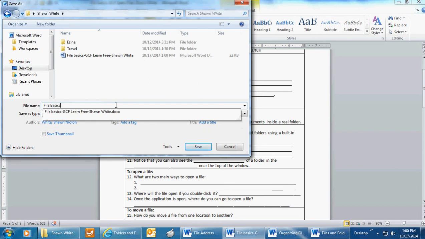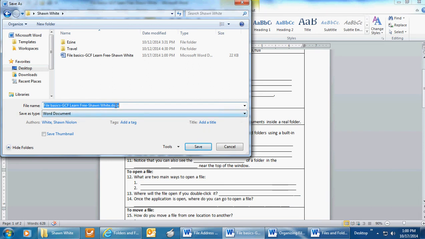Okay, if I did not want to change the name of that document, then I would click twice. Notice how when I click once, it's blue and selected, but if I click twice, then it's not selected anymore, and I can just add to the name. Then you would click Save in order to save your document again.